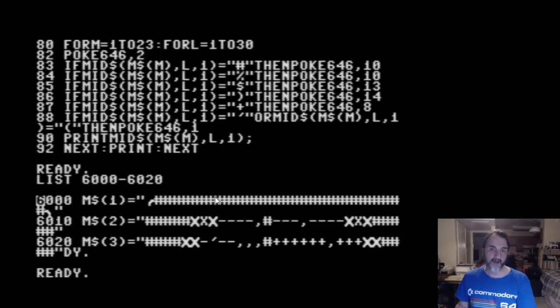And right here, this number sign is, if you remember earlier, the wall that we created for our redefined character set. And it's going to basically change the color. But I don't think I need that first one here, so I'll probably remove that. The next one here is doing the same thing, except it's reading the percentage sign. And this is the top of the tree, and it changes the color for the tree. And this one goes down to the bottom of the tree and reads the color, and so on.